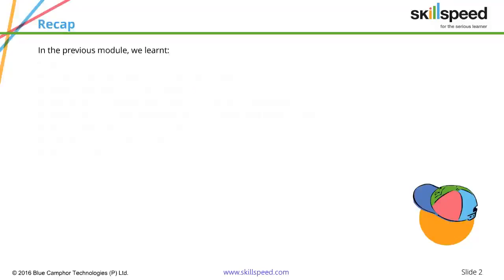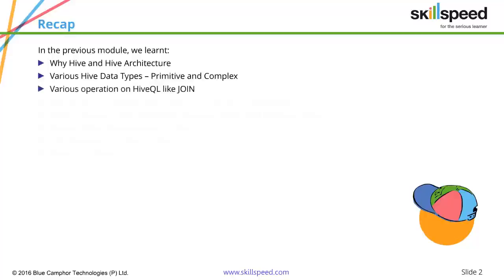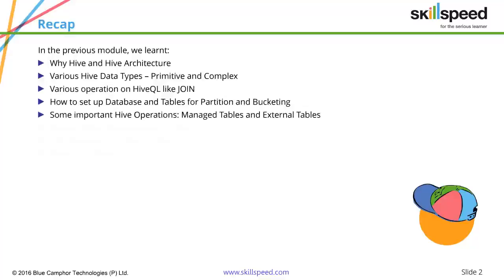So before we proceed with the lesson, let's have a quick recap of the previous module. In the previous module, we had a detailed discussion about the data warehousing tool called Hive. We saw the architecture of Hive, and we also had a look at the primitive and complex data types in Hive. Then we started working with Hive and we created tables, we did joins, we interacted with the Hive query language. We also understood the advanced concepts such as partitions and bucketing. And then we learned the difference between managed and external tables. We learned how to create a Hive script and advanced topics such as user-defined functions and indexes.